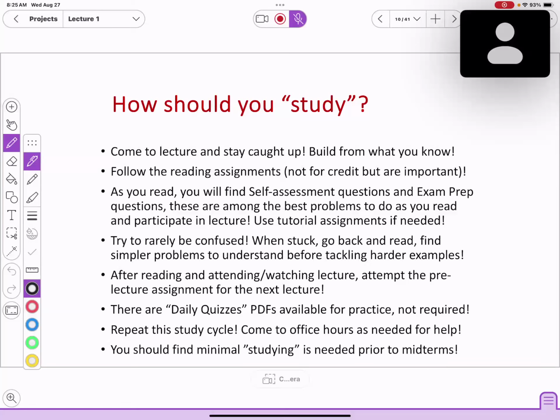But one of the better ways to study is by doing a lot of practice problems. The practice problems can be the post-lectures, the tutorial problems, or the daily quizzes, which can help you reinforce the material. Self-assessment is really important too. For example, once we finish chapter 1, you might say, okay, I understand most of it, but I keep missing sig-fig questions, so I'm going to go seek those out.